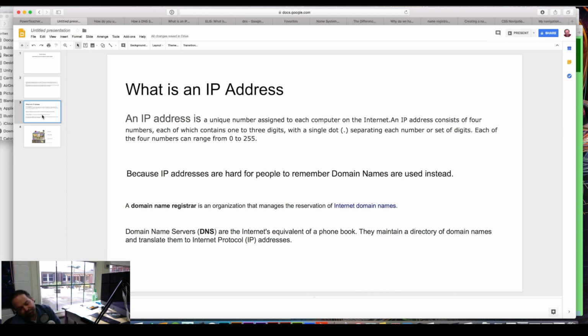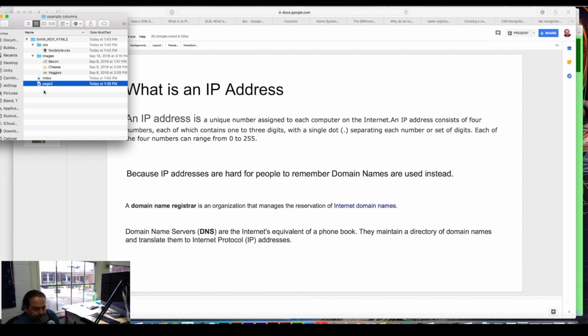What you would do when you create your own website is you create all the stuff that we've created so far in the file structure like we have so far. So you'll have your HTML documents and you'll have your CSS and you'll have your images, all stored properly the way that we've been doing it here.